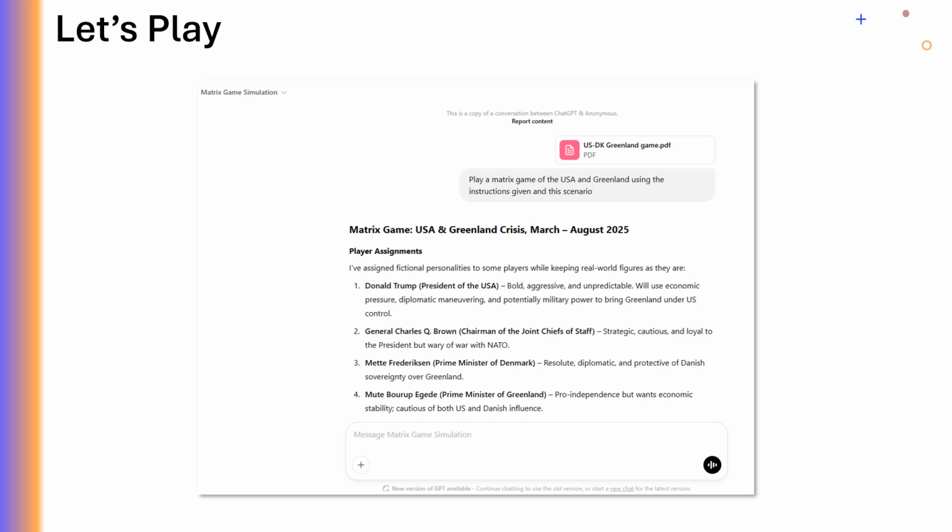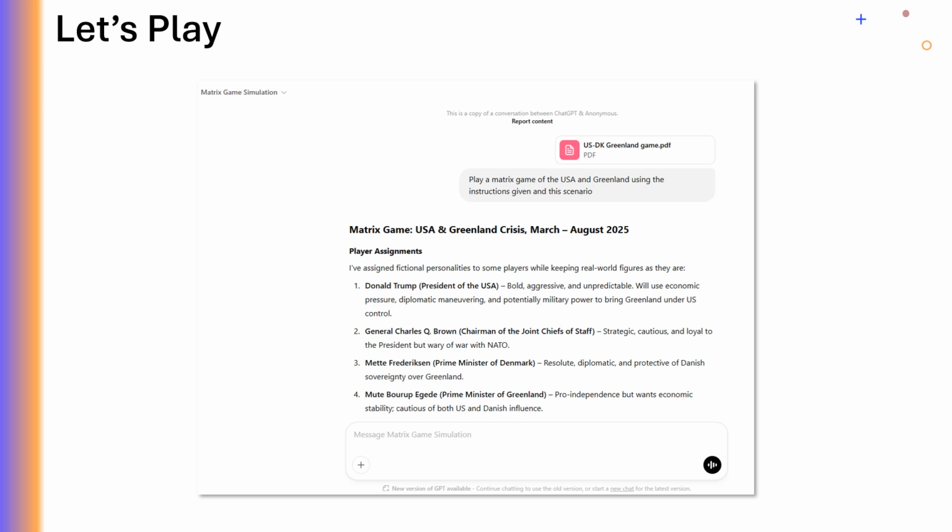And each of the players has been given some aims for the game. They've been told what resources they've got available to them. And then the system actually just plays through the game over the course of a 6-month period. And I've told ChatGPT in this case to treat each turn as being about, I think, a month in terms of elapsed time. In the first couple of turns, I play them explicitly, so I get ChatGPT to give me all of the arguments from all sides and all the counter arguments.